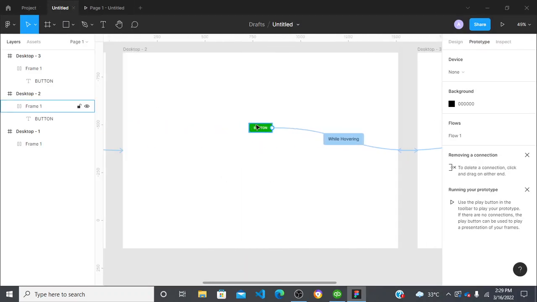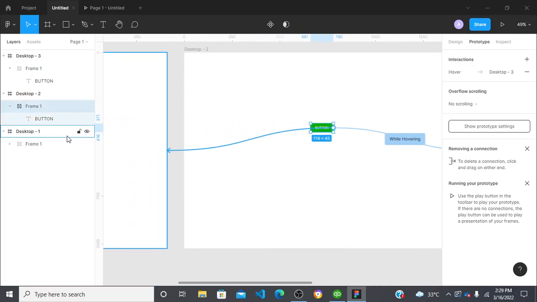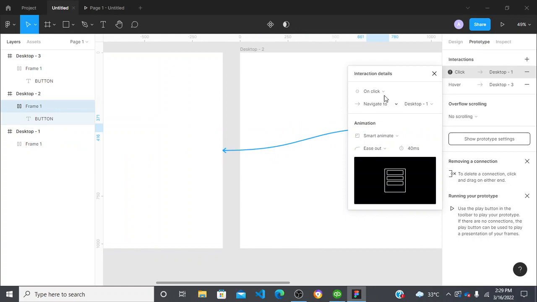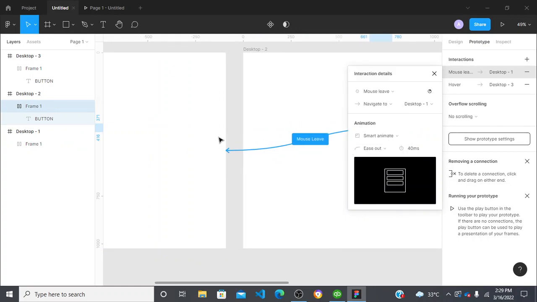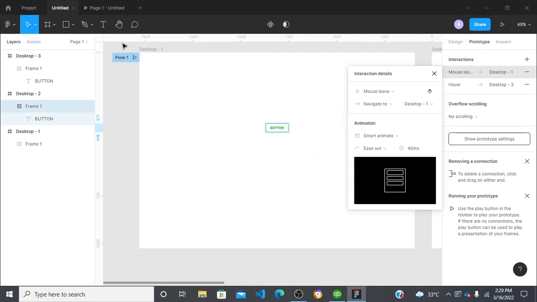Okay, we are going to connect this back to this. So we say mouse leave, let it go back to this. So let's refresh this. It changes to outline button. It's not working.